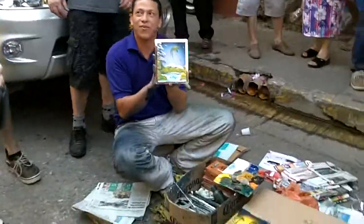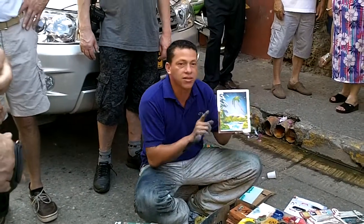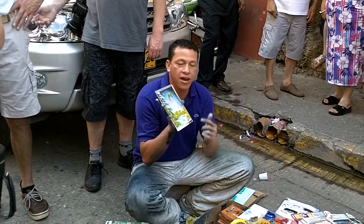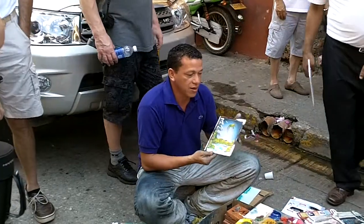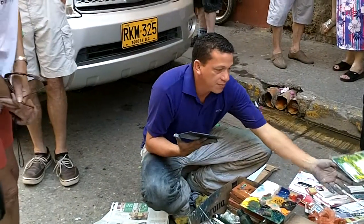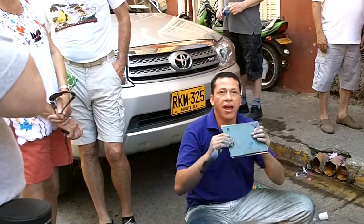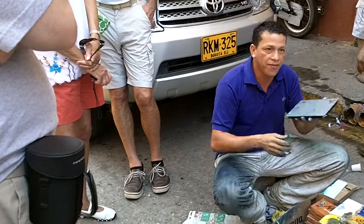Very good. You feel this? Okay, listen — the show is totally free for you. If you want to buy, I sell this: $7 one, or 2 for $10. It's dry right now. And now I have a special wrapper for this. He got these pieces on a corner, and that way he can pack it. I sell you the wrapper, and then you can open it in 20 hours, 24 hours, and it's going to be dry. It's dry right now — no problem. I put a good wrapper for this.